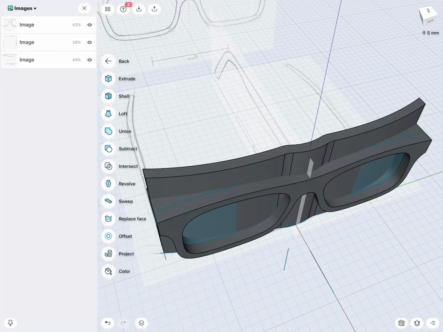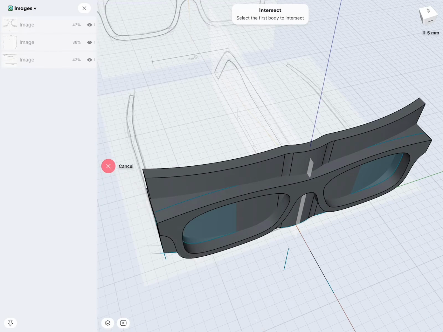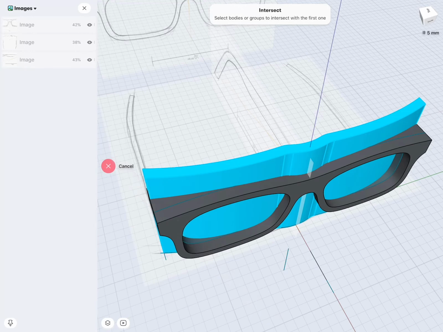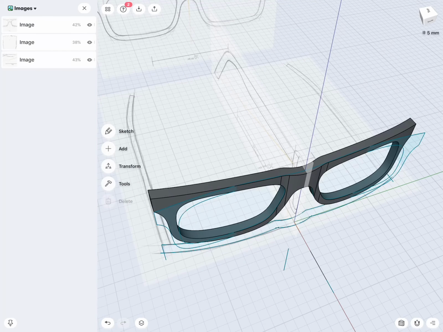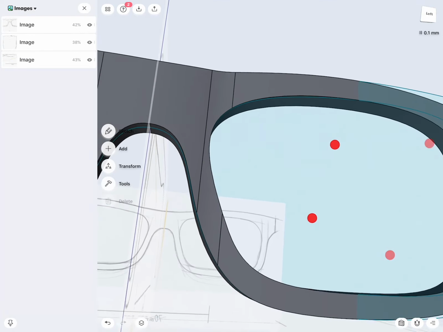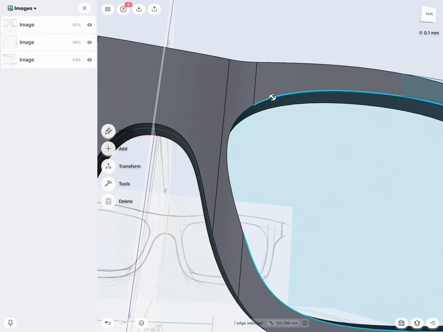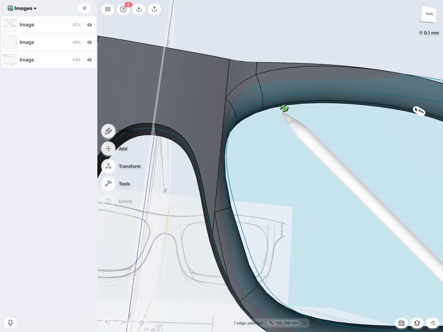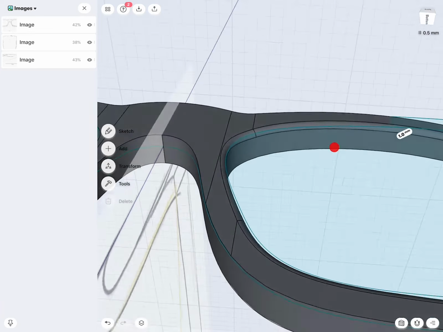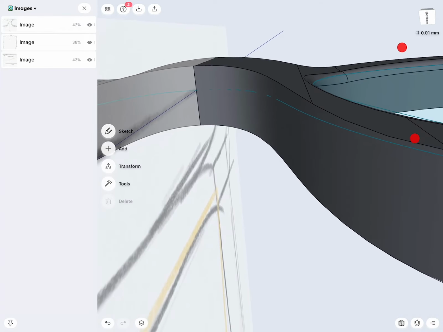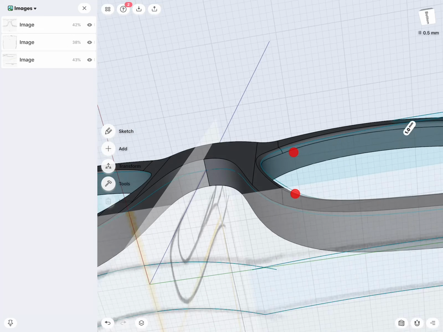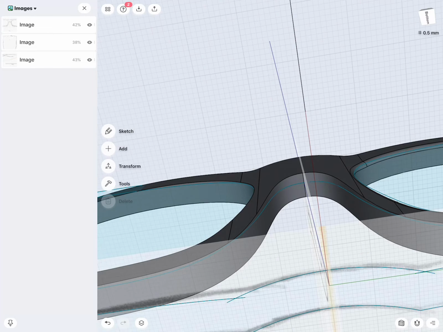Now instead of dragging up, we can go to tools and then go to intersect and say this one intersect with this one. And there, very good. Now if we select this, maybe my fillet is actually the way how I built this running into it. Okay, it should only be a small fillet anyway.